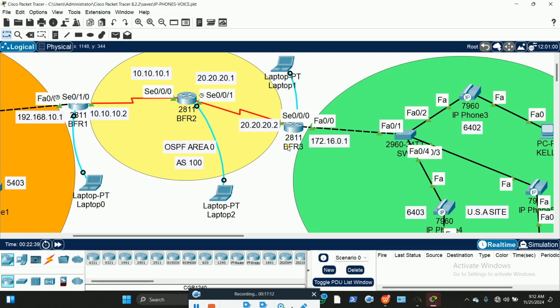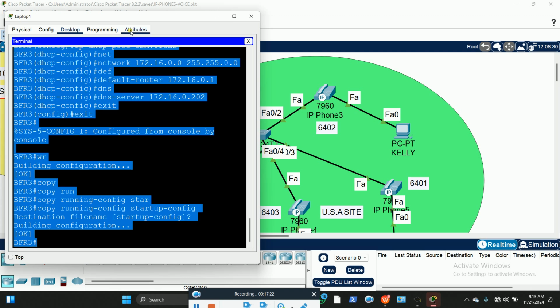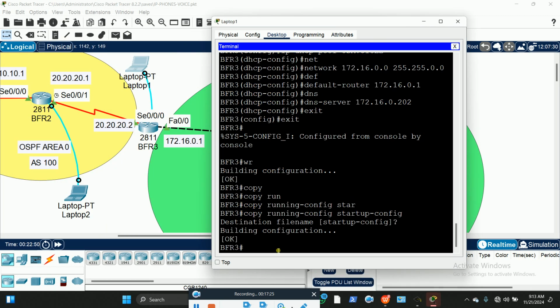Remaining is the third one, which is BFR3. BFR3 also we are going to configure this side and this side as well. So let's go straight and configure it. Move from privilege to configuration.